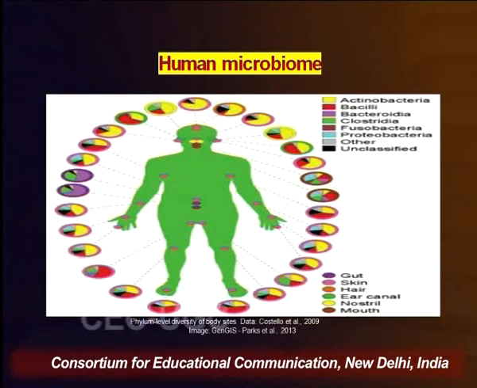This is another example of a microbiome. Here I have just picked up a human microbiome because these studies initiated with human microbiome, and it has been applied extensively in humans. As you can see in the drawing, we have microbiome isolated from different regions, maybe mouth or intestine, and they have different compositions of microbiomes.